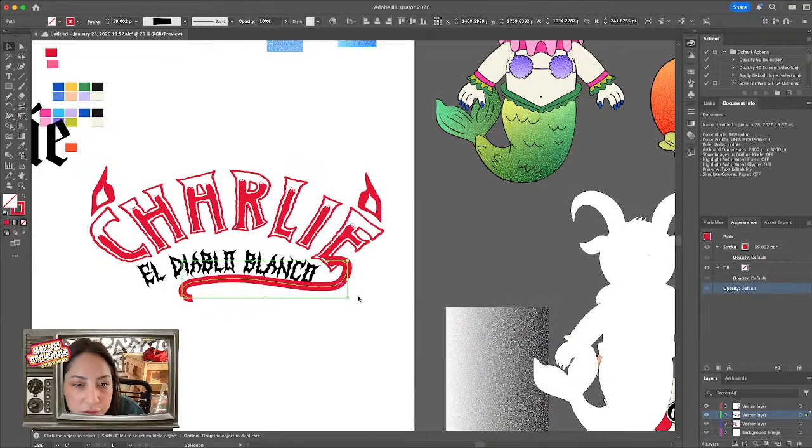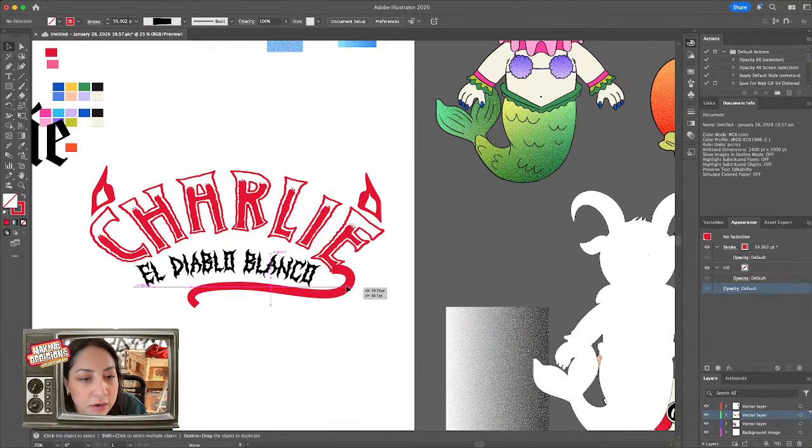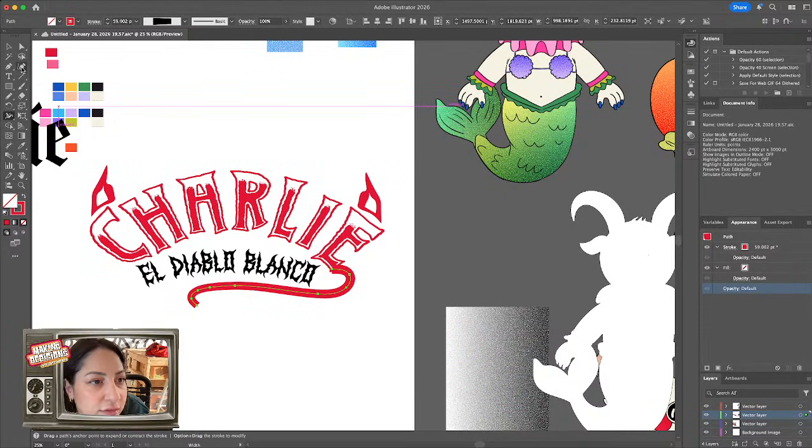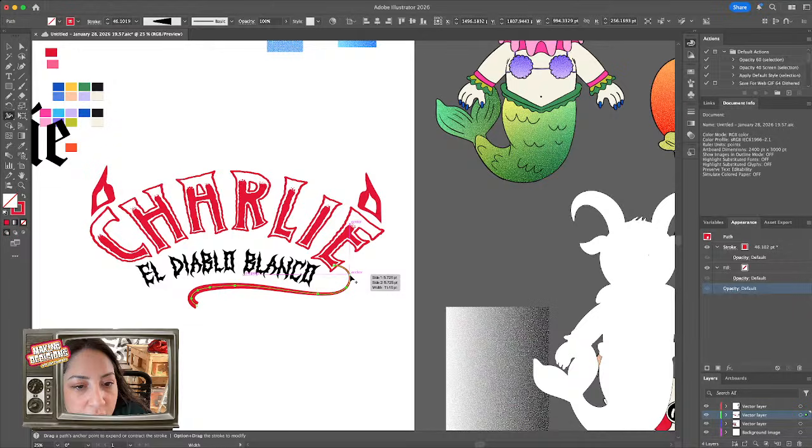And now we'll go to smooth and just smooth that out until it looks right. First let's bring this tail in a little more. I want it to sit behind, even though the shapes aren't all there. We'll bring that to be smaller, and then that bigger, and then this smaller.